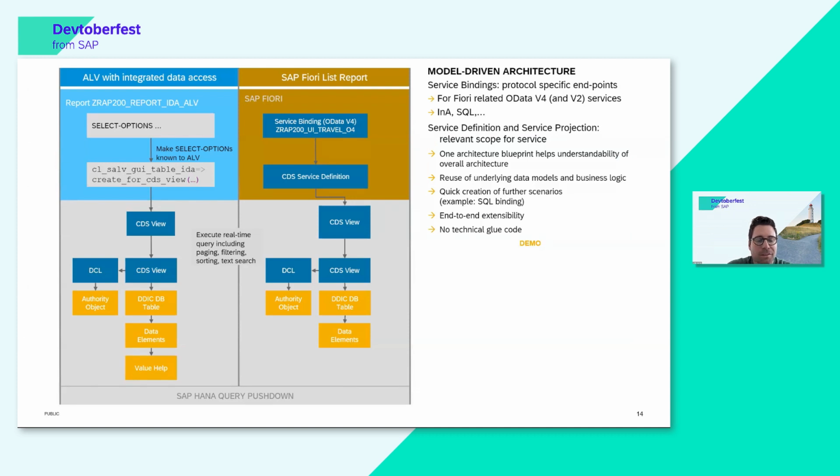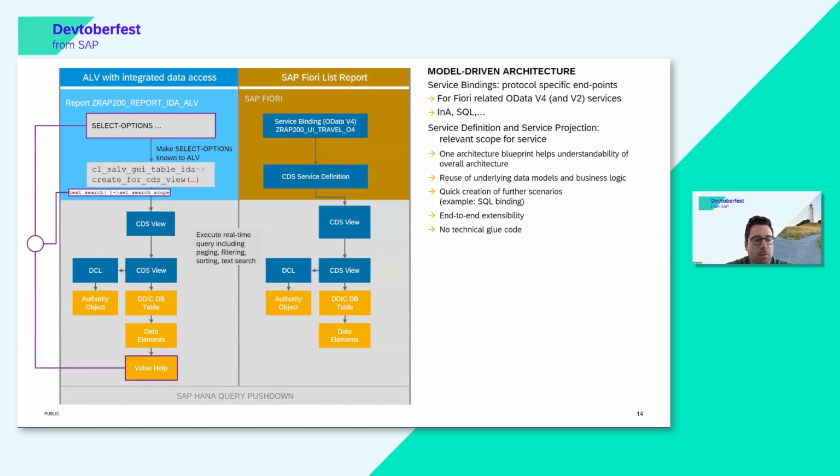So we saw that, by using the same CDS view as we could do it in the ALV, we can create very quickly the first Fiori application, which of course needs some fine-tuning afterwards. But I mean, we are just helping to get started. We cannot replace all the documentation in just a 60 minute conference session, of course. So now what would be the next step after we consider the service definition and the service binding?